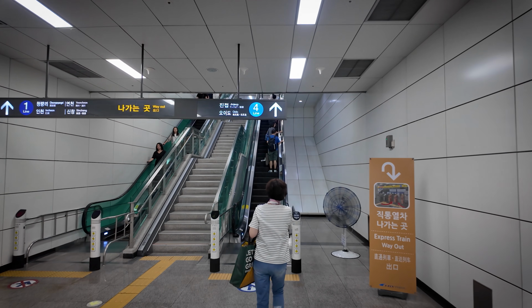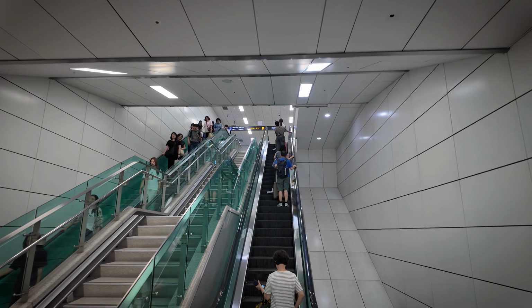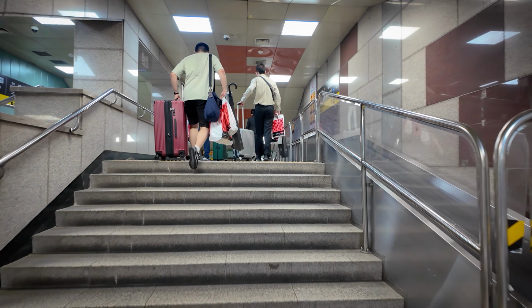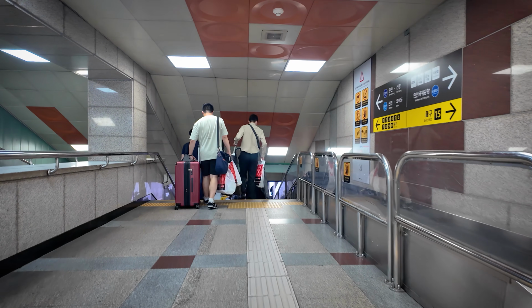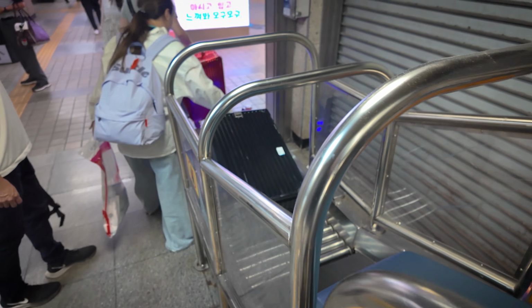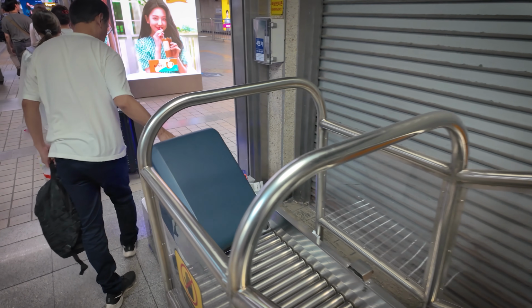It's also worth noting that even if Seoul isn't your final destination, if you're going to other places, perhaps you are transferring to Busan, you can come down to Seoul Station and then connect easily to the KTX, which is Korea's bullet train, their high-speed train. It'll whip you down to Busan in under 3 hours, or to different parts of Korea. So you just want to follow the signs. Again, everything's in English here, and there are people around that can help you if you need help.